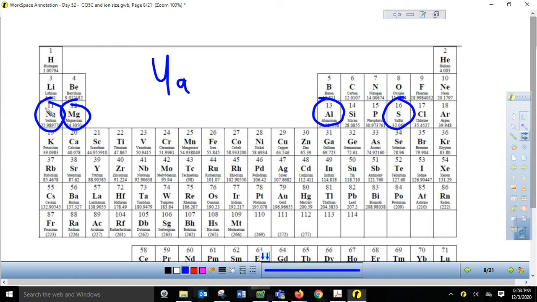So it's all about the ENC here. They all have 3 shells of electrons. It's how strongly those atoms are pulling in those electrons. And so sulfur would be the smallest of the 4 because sulfur is pulling in its outer electrons with a very strong +6 charge, whereas sodium would be the biggest because it's pulling its outer electron in with the weakest +1 charge. So the bigger the ENC, the closer the electrons could be pulled.